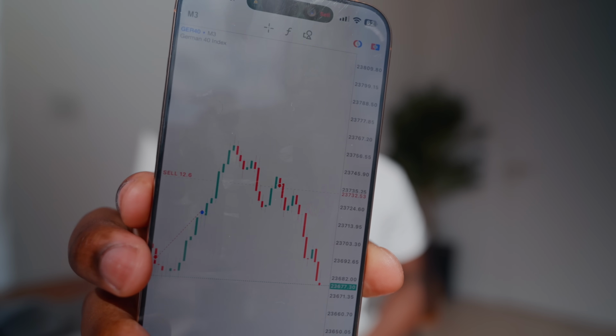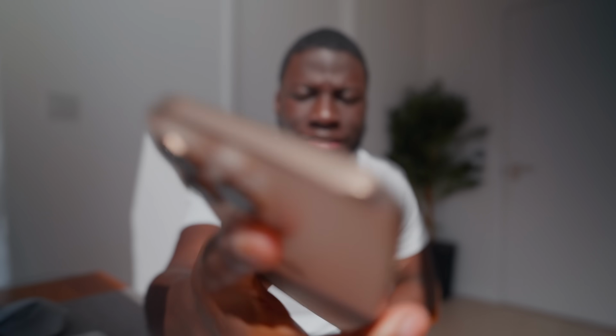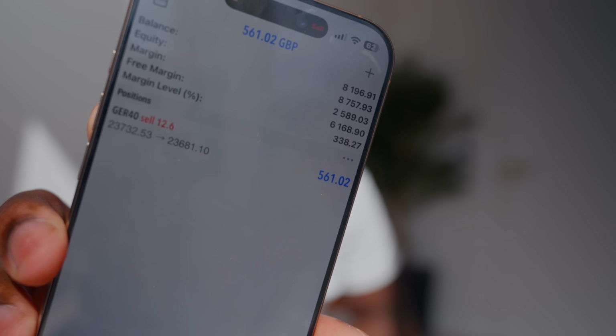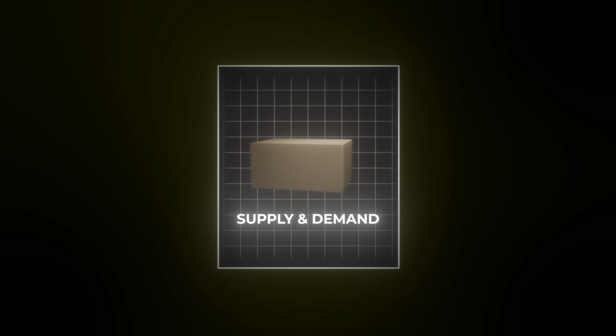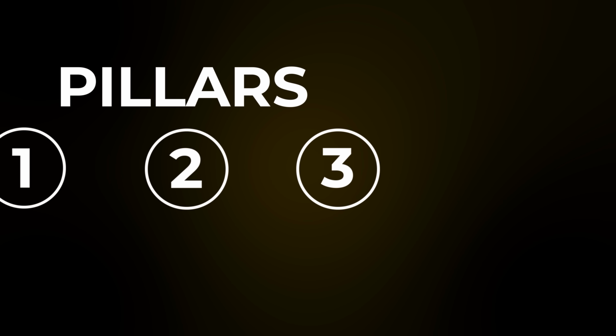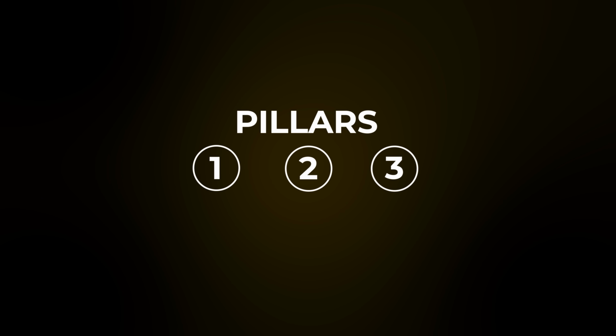So right now I'm in a supply trade and I'm currently floating about £600 at the moment. So over the next 3 days, I'm going to be showing you guys everything that you need to know about supply and demand so you can master this strategy. It's something that's taken me years to learn, but we're going to break everything down. There's 3 pillars that you need to know. We're going to dive into the first one today. Let's get straight into it.